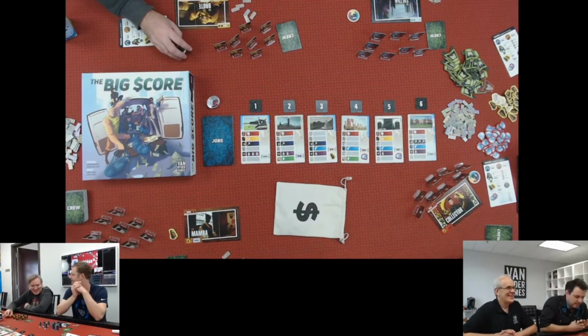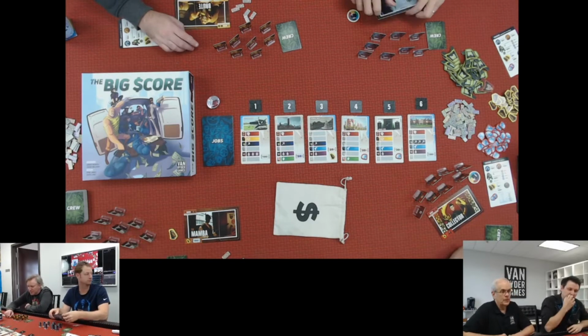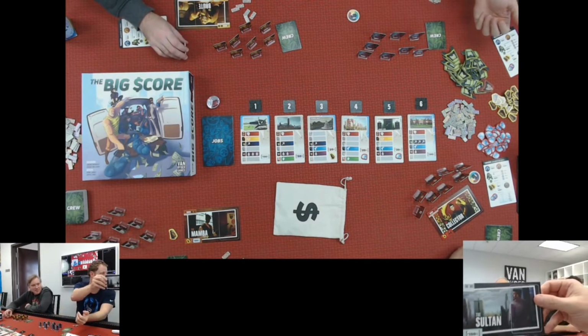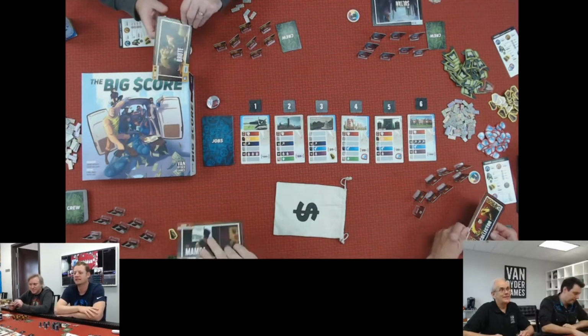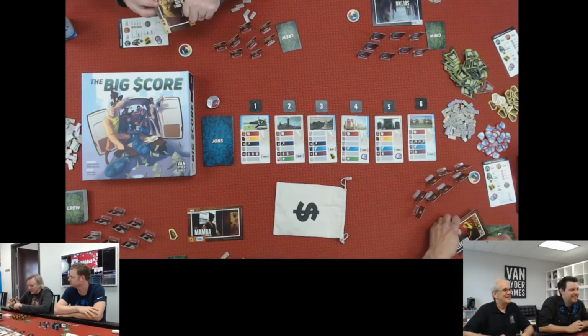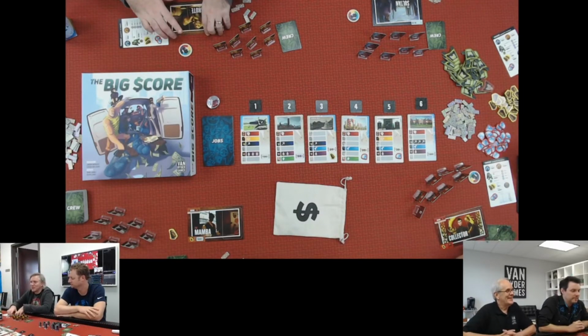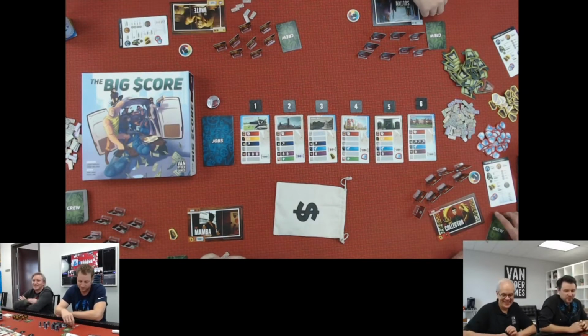In The Big Score, we are going to be playing as a crime boss, and we're each going to be in control of our own crew. AJ is the Sultan. I'll be the Mamba today. I'm the Collector. I'm the Brute. The goal of the game is to be the crime boss who has the most valuable collection of loot at the end of the game.